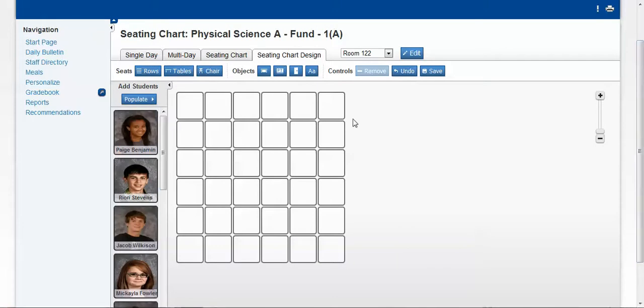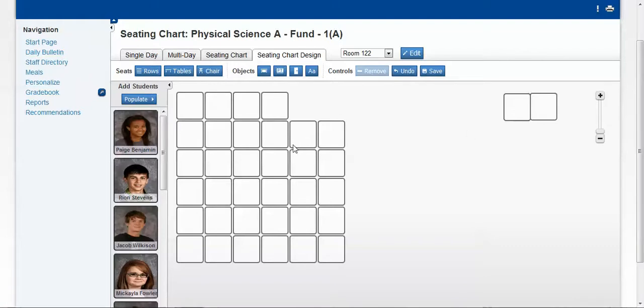If I have 6 rows of 6 tables, then I'm pretty much done. I can drag a kid in here, or I can populate the whole thing all at once. But let's say I have a custom layout for my room, and then we'll populate it. Let's say I have some scattered tables, and we're going to mix it up. I can take one chair at a time and bring those over here, put them next to each other. There's a table with 2 people at it.